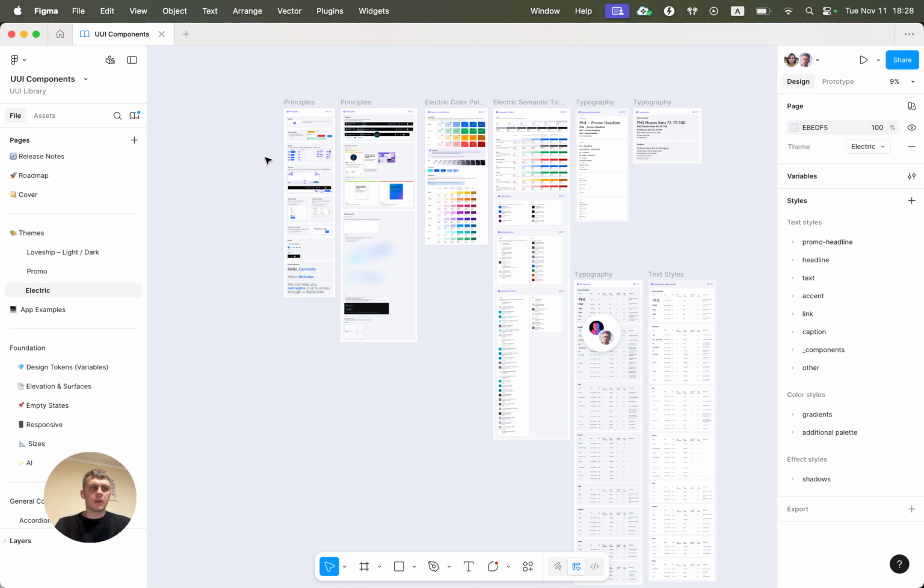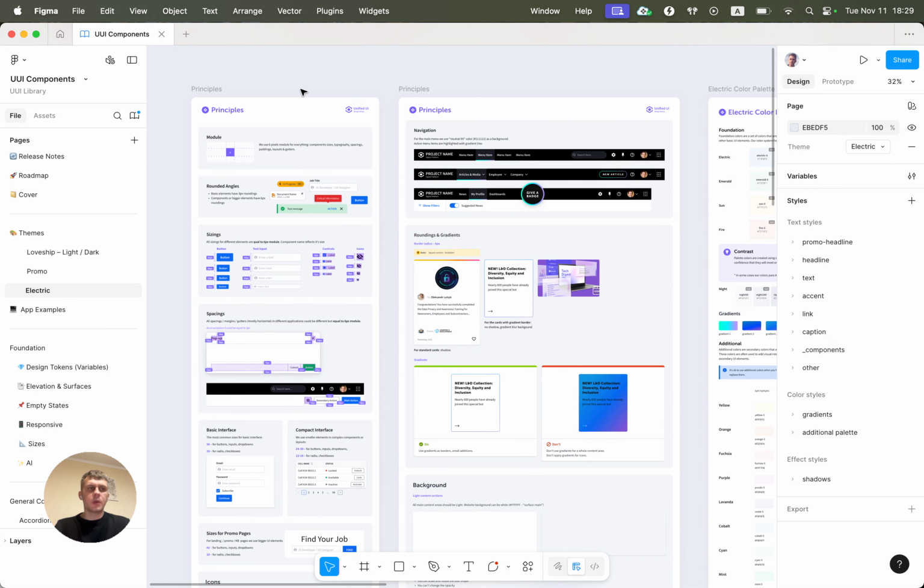And the electric theme is, one might say, the replacement for the promo theme. We have not been supporting or rather developing promo for the last 2 years, but we still support it minimally. I mean, talking about the promo theme. Communication has not been issued about the end of support for the promo theme because it's still used by many internal products. If we switch it off, it would be detrimental to at least 10 projects.